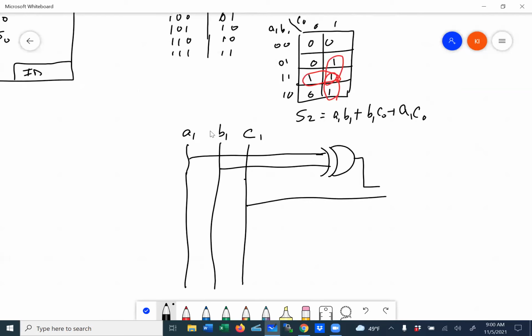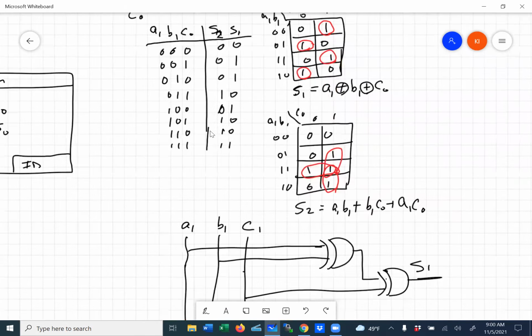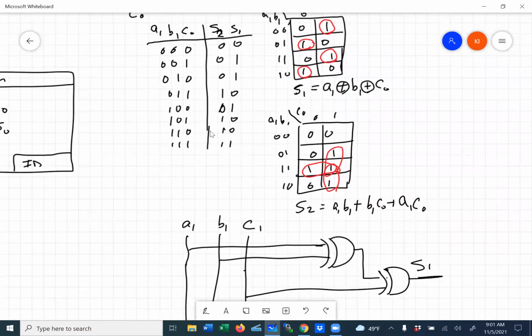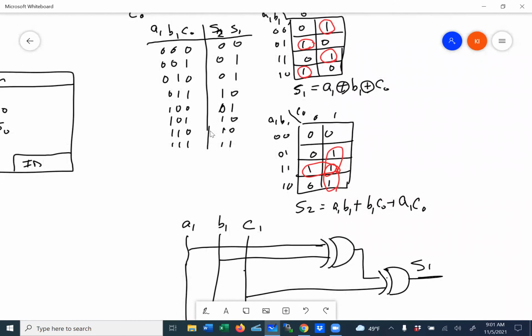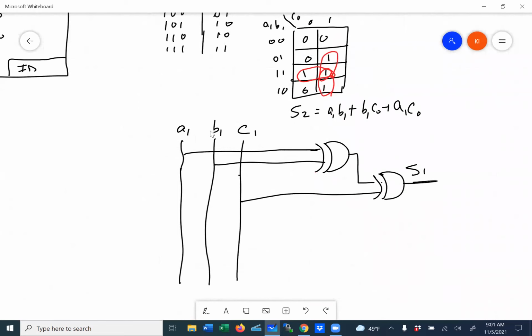Since there are two inputs, I have to use two to make it three things. So what comes out of here is my S1, because remember what it was? It was basically three things exclusive OR with each other, and I just did it. And then the next thing we need to do, we need to build that. Well, that's not too bad either.